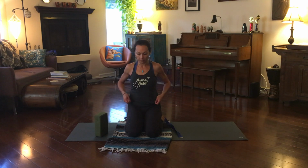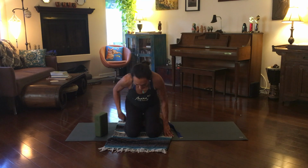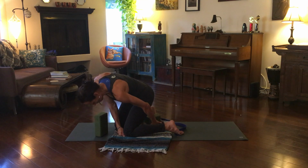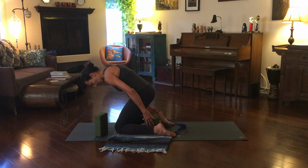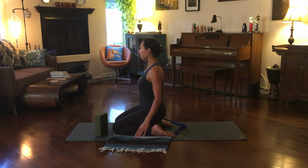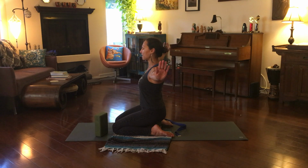All right, last little bit. I'm going to turn to the side so you can see what my arms are doing. I'm still in Virasana, if you can handle it. If that's too much on your knees or thighs, sit in any seated position. Take your arms out to the sides of the room.